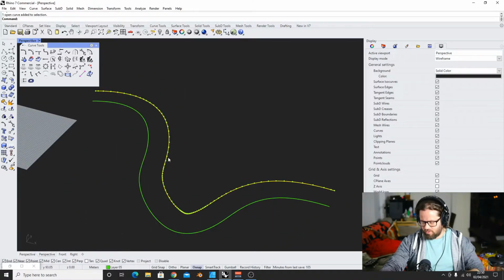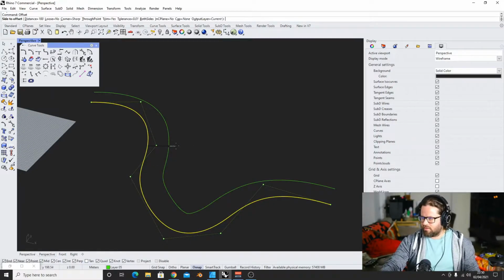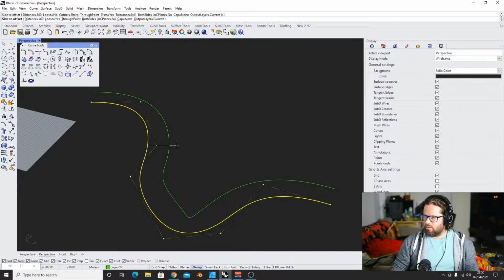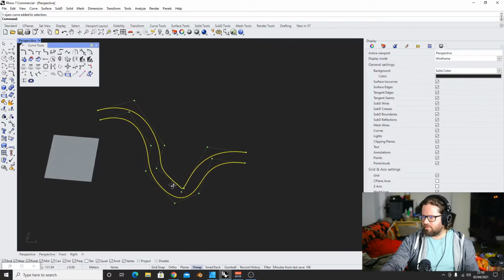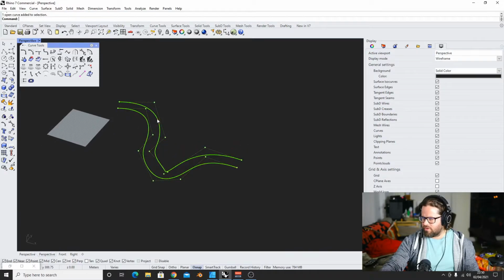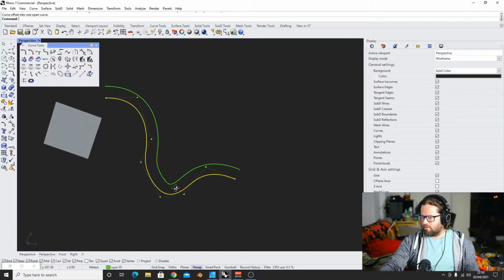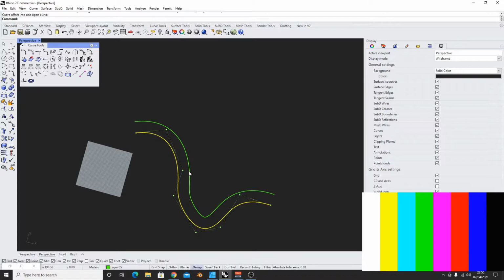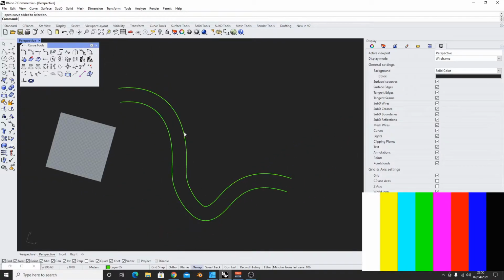And there was this other option where you can offset loose, and it created something, but it didn't really offset it. It's not a uniform offset. So let's try this again. Offset. It's always the same distance, but it has all these crazy control points. So how to deal with that?